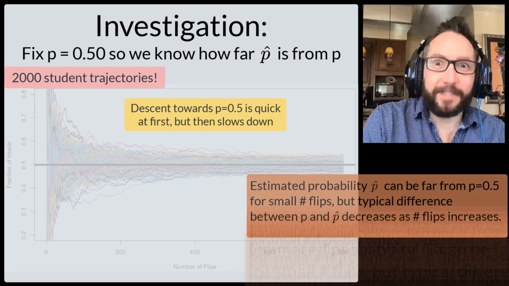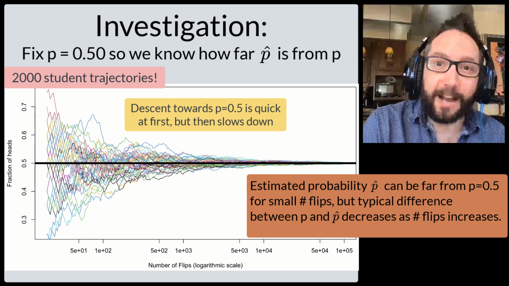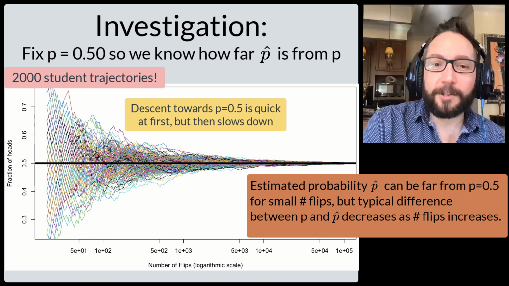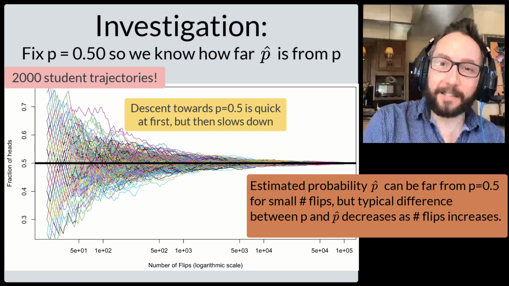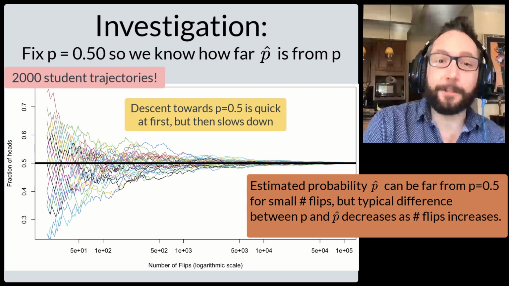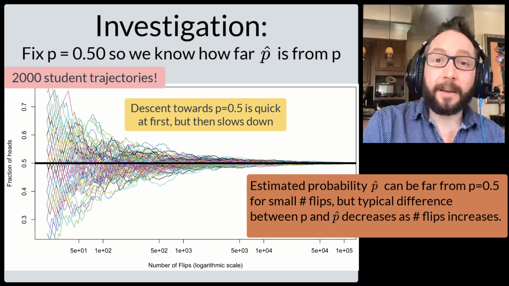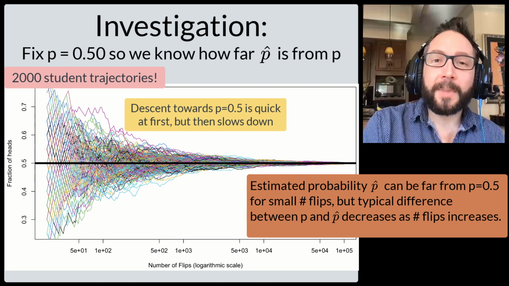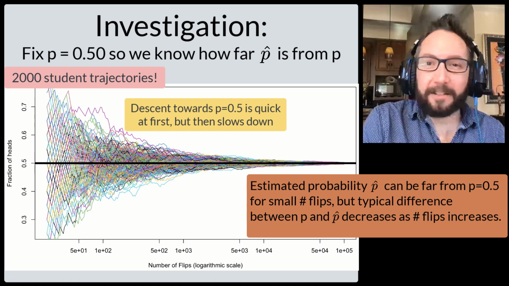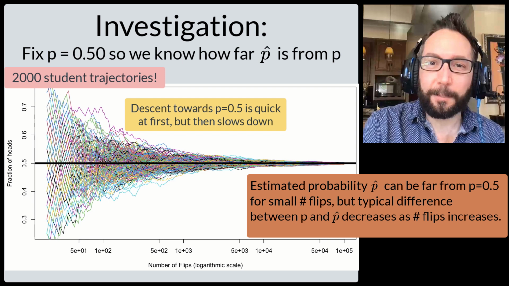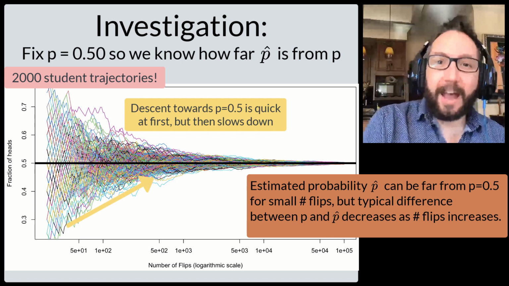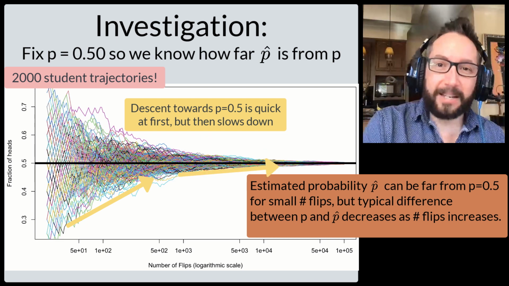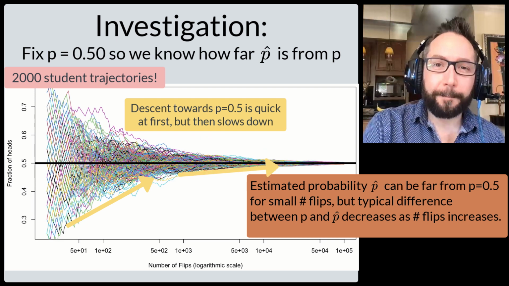So let's actually have the students do this a total of 100,000 coin flips. Let's really make them work here. And I think some clearer patterns emerge. The typical difference between those p hats the students are measuring and the true value of p of 50% really does start out quite big, but that difference tends to get closer and closer and closer to zero. But it does so at an unequal rate. That decrease towards the 50% really happens quite quickly as we get through those first few number of flips, but that decrease kind of slows down as the number of flips increases a bit more.